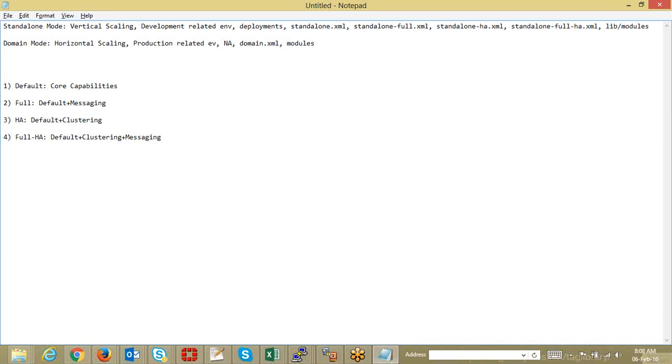Clear? In a domain mode, you have to use the modules folder. But in a standalone mode, you can use either the lib or the modules folder. Although the lib folder, we never use it, because even though the lib is given to you in the standalone mode, industry best practices don't allow using the lib folder. Clear?